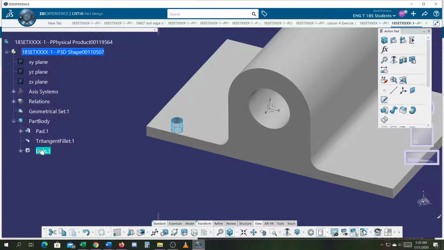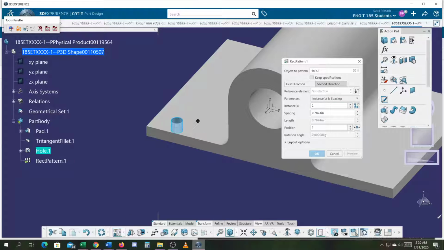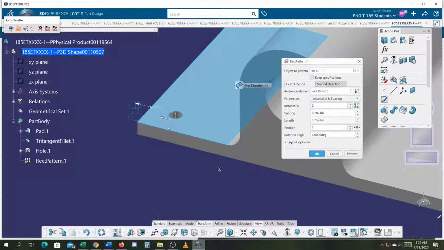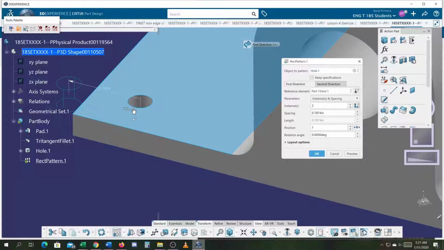Take that hole, create a pattern on this face. So for a reference element, I pick that face, and it will establish X, Y, Z direction. Okay, that's the number 2. It's hardly showing you, but that's number 2. Number 1 is going this way. Oh, wait a minute. I think that's just a 2, how many I have. Let's go and reverse that one.